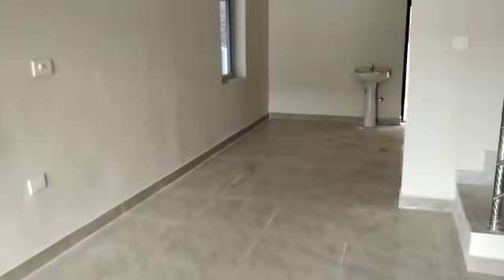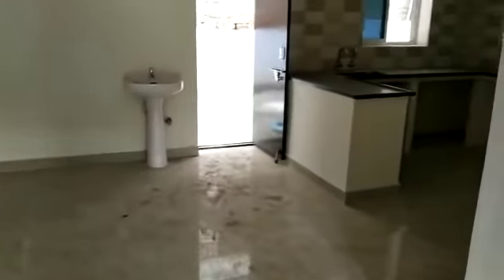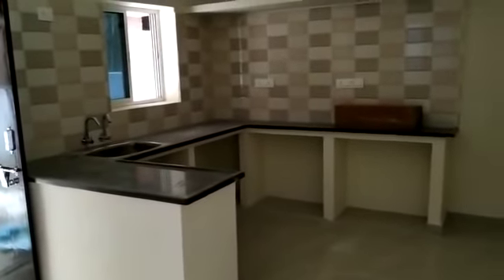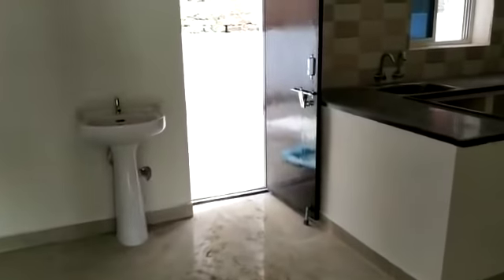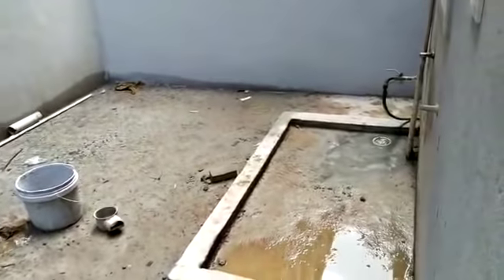And this is the dining area and hand washing. And open kitchen, with drinking water facility and bore water facility also. This is the kitchen area. And the back side of the house — we are giving 10.3 feet open space, like a well spacious sit-out area, and washing area.